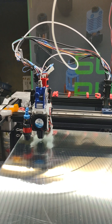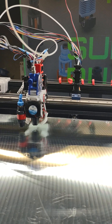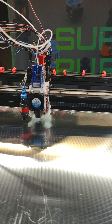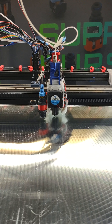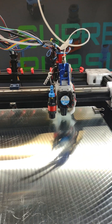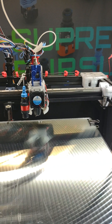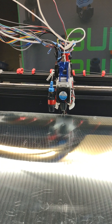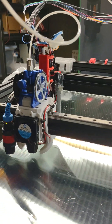APUS is the direct drive extruder mechanism and the Rapido is the hotend. I finally got them mounted together. This is one of my first prints — I'm actually moving some plastic through. It's not quite coming out the way I want it yet, but this is my Rat Rig 500 cube, so we'll see how it's going to do. At least it's moving some plastic now.